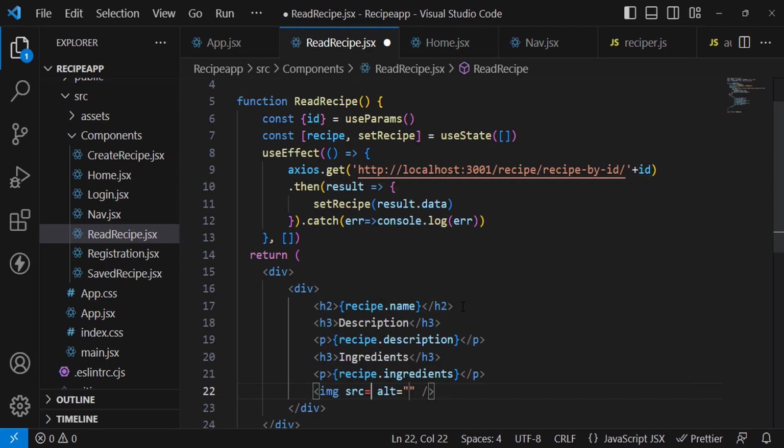Image, the source is equal to with recipe dot image URL.